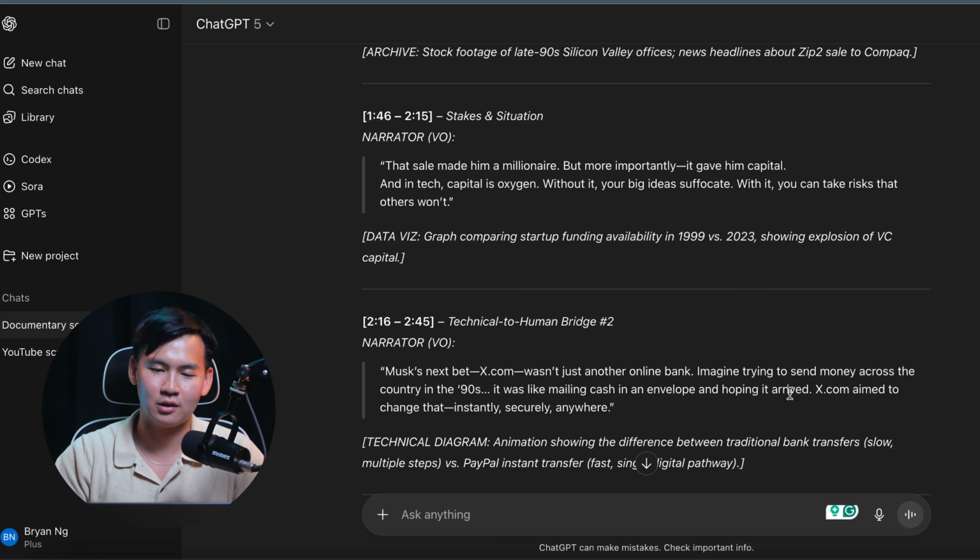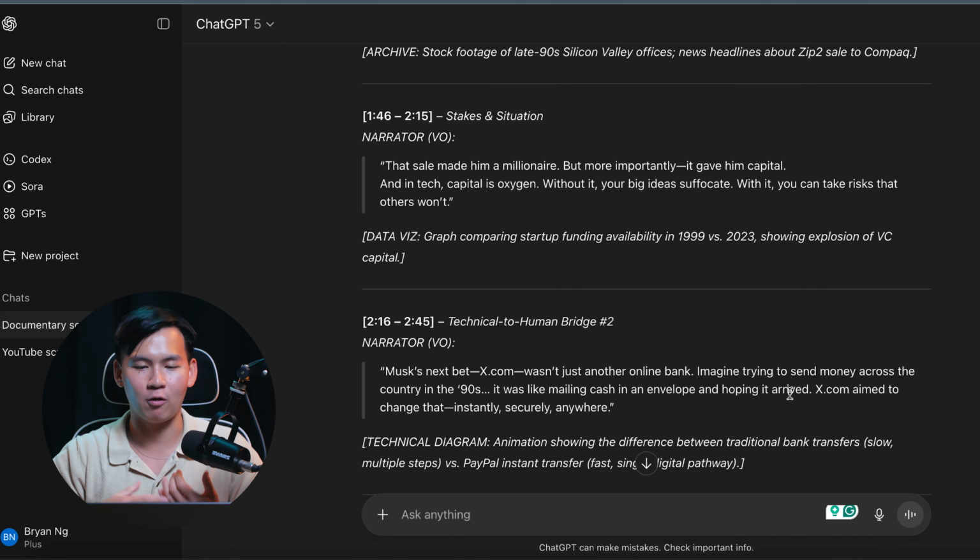And at first glance, there's actually nothing wrong with this script. But it must be noted that it writes it section by section. It looks like the output for GPT-5 isn't as long as Claude and NotebookLM because the outputs in general for GPT-5 are a lot lower. So that means the context window is still similar to GPT-4. That's why it potentially isn't as great at writing super long form scripts.